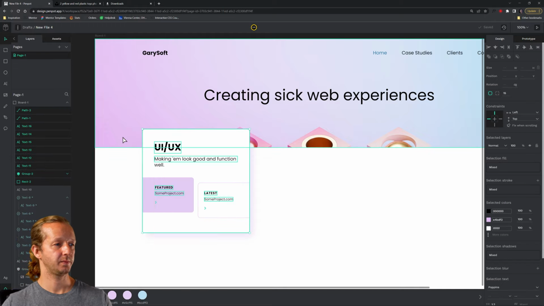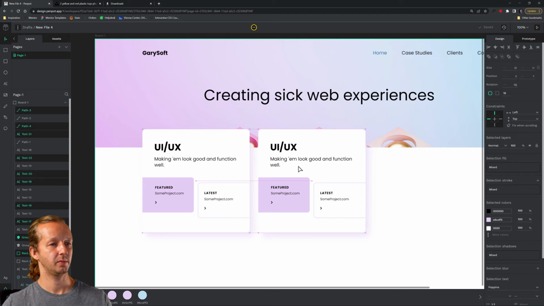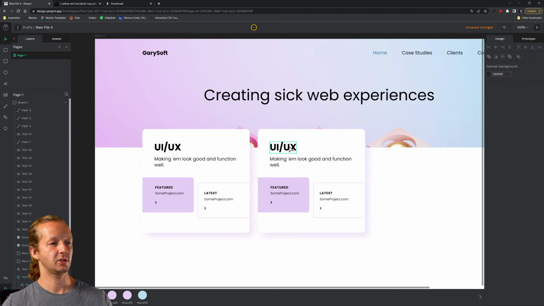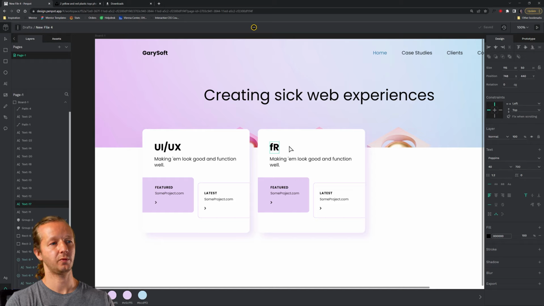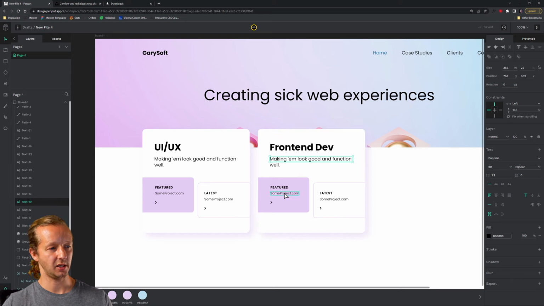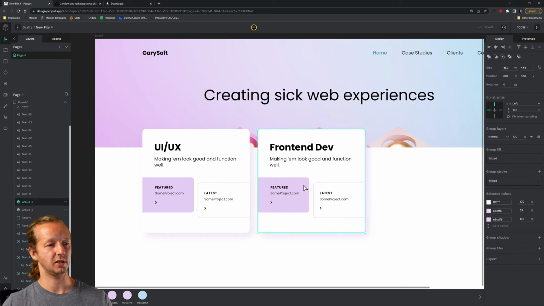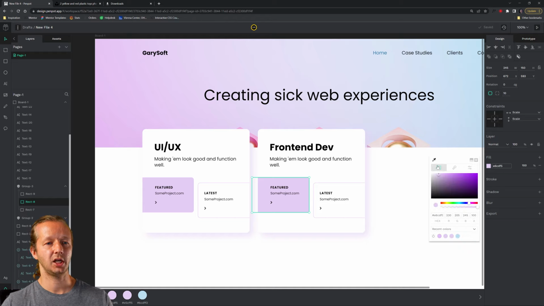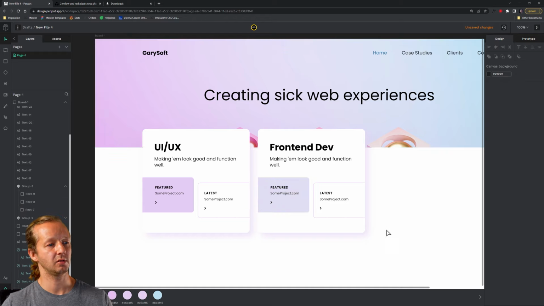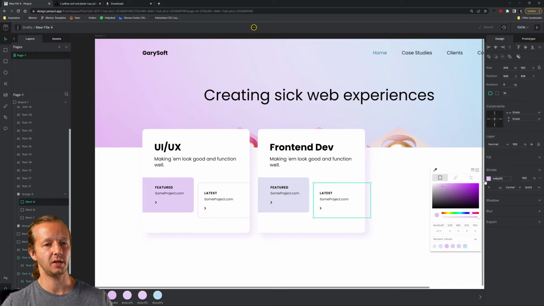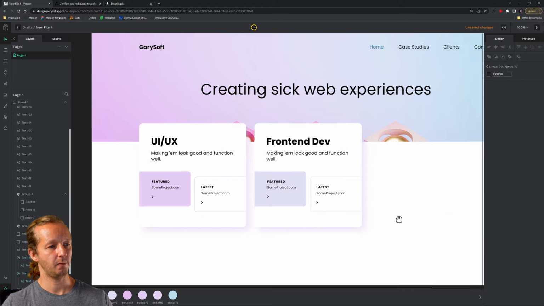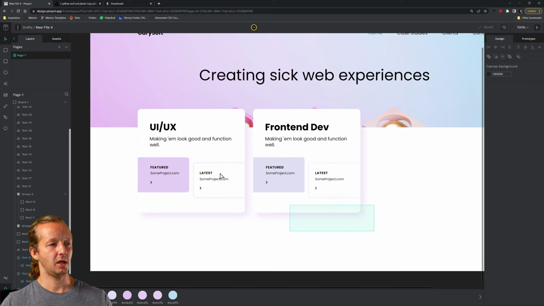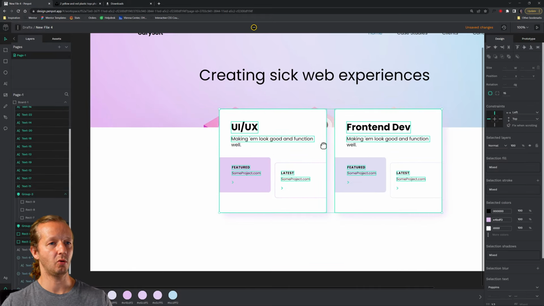So now we'll take this, we will duplicate it, Control D. This one might be something like front end dev. I'm not going to bother adjusting the other type. Let's just adjust this card. So you can Control left click, just like in Figma, to access layers quickly that might be nested in groups and stuff like that. Let's change the fill here to like a color over here, just to separate these a little bit. We can do the same thing with the stroke. There we go. All right, that looks like it's solid. And let's move this stuff up and over.